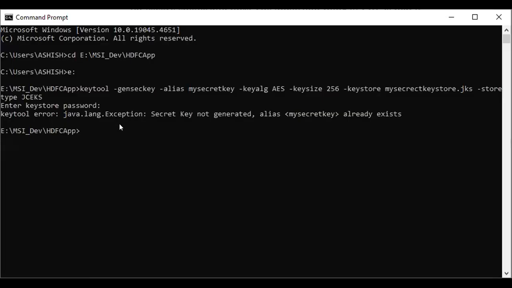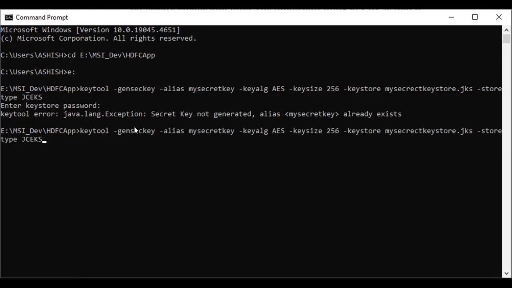So we will use the keytool command that is also available in your Java lib, in your bin especially. Through keytool, you can use it. So this is the key name here, generate key. This is the alias, here it is a key name, and here we are using AES, and the key size is 256, and this is the key store. So this key store name, you can change it, and the type is a Java key store file here.